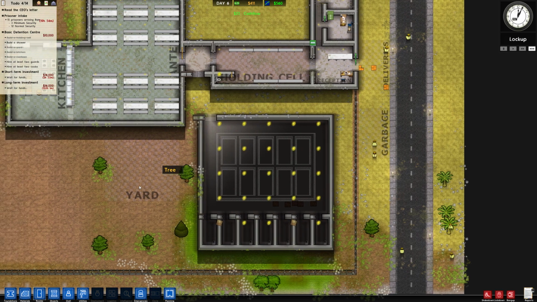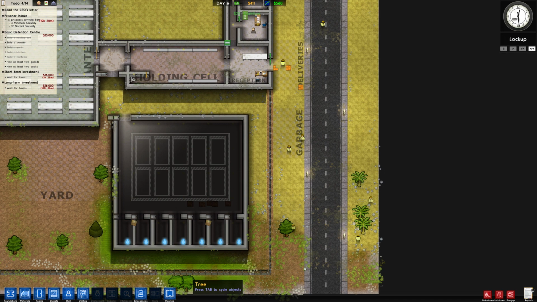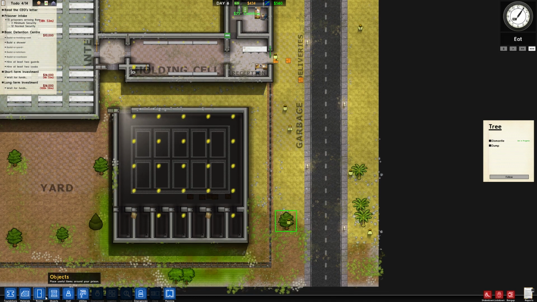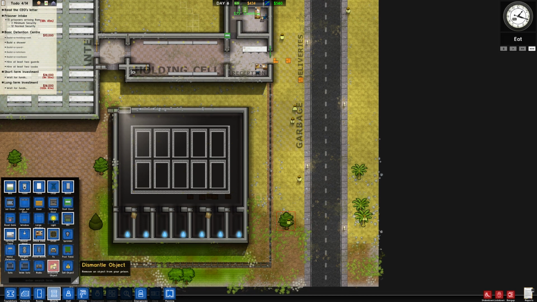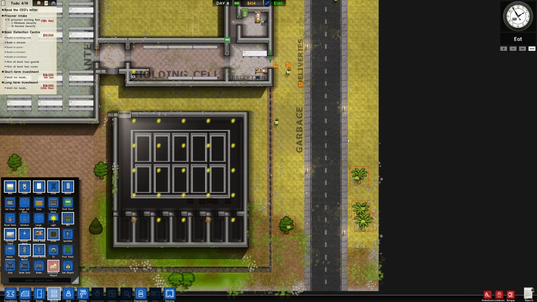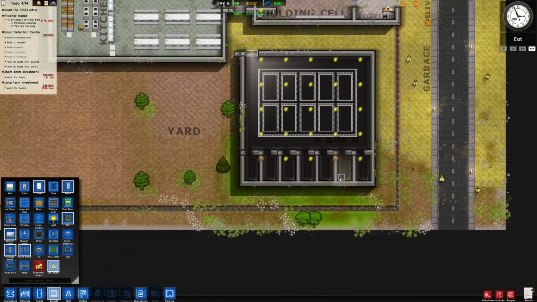I know what I can do. Let's cut all these trees down. Oh, wait, hold on a second. Objects, dismantle object. Bam, bam, bam. I don't know if we can plant trees later on. Let's see. Sell objects. Be able to get a little bit of extra cash. Not too much, though. Oh, $1,000. That's not too bad.